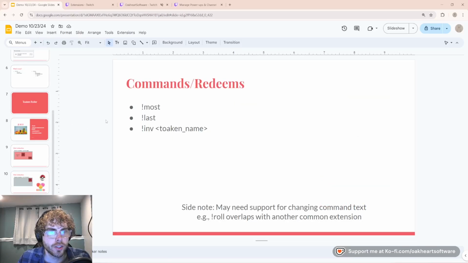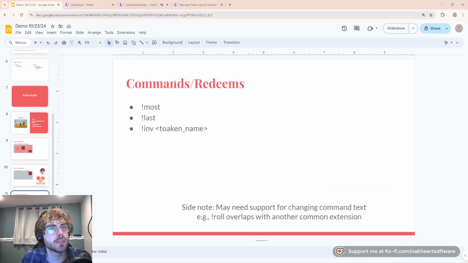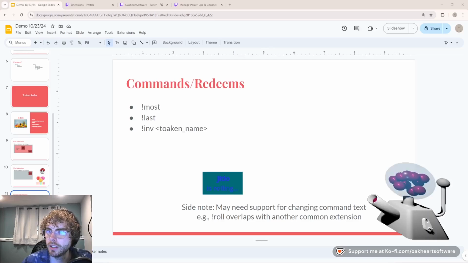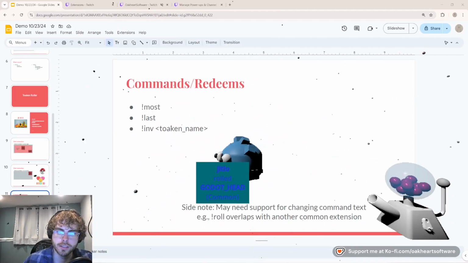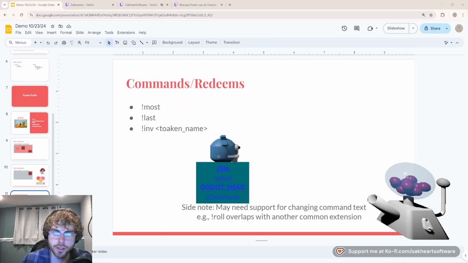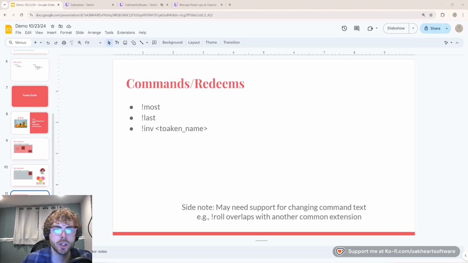And then I do have some commands planned for the future. I think right now INV and roll are the only two. So if I wanted to, I can do !roll and then a user's username, and I can roll for that user specifically. So I just did it and rolled for Gidio. That's a way for the broadcaster to be in control and say, okay, I want to give a free roll to somebody, so they can do that. And now Gidio got a free roll on me. But there are a couple more commands that I wanted to add.